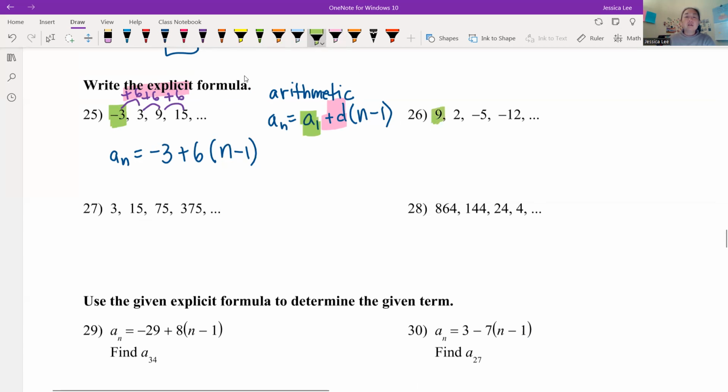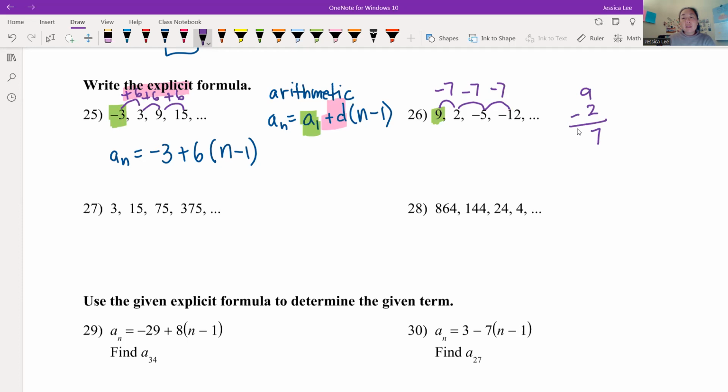All right, so again, here we're going to look for our first term. We're like, oh, 9, done. And then what are we going? Oh, notice we're going down. So we are 9 minus 2, so that's 7. So we're going down by 7 every time, right? If you don't know how to figure that out, for me, I just go 9 minus 2, right? And that's going to be 7.